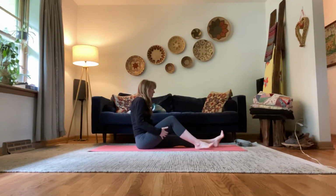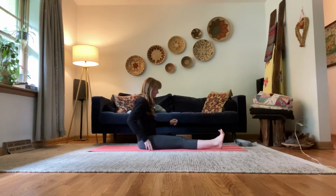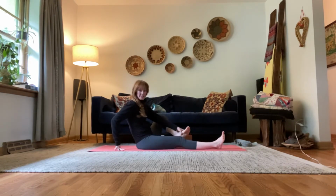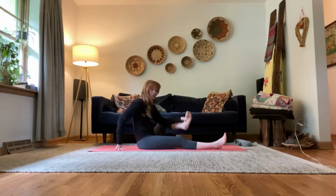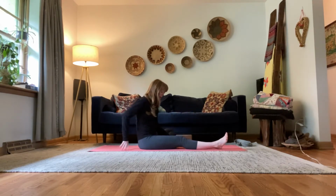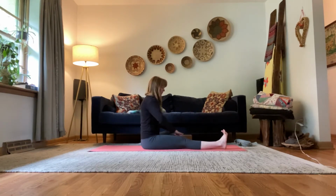So you'll start by extending your legs out in front of you. And let's begin by bending the left knee out from the hip. So my left foot is going to come to rest to my inner right leg. I'm going to flex my right foot throughout this stretch, turning the heart lines up with your right knee. Now externally rotate the arms out from the shoulders.